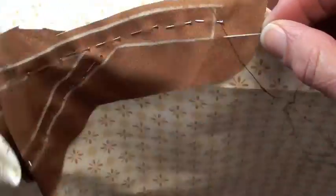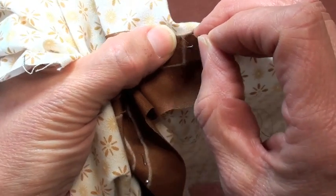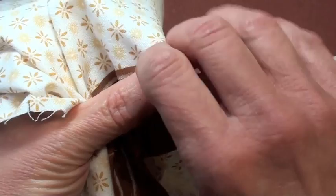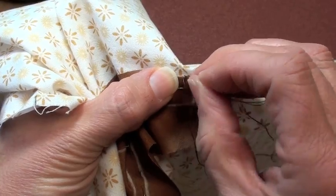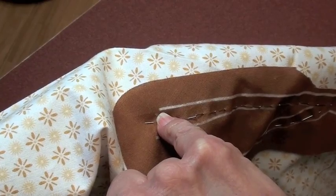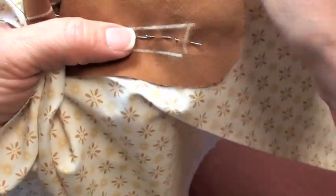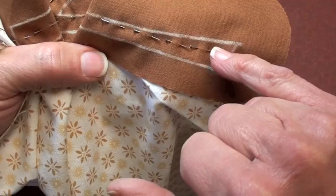Then I would begin turning under my fabric with your needle or your toothpick or your fingers, whichever works the best for you. And then I would sew, needle turning under that edge and invisibly appliquing it in position. Just like that. When you get to the end here, you would knot your thread, bury the tail of the thread underneath your applique, turn this. By then you're not likely to need many of these pins, but I wouldn't take them out until you really have to take them out.